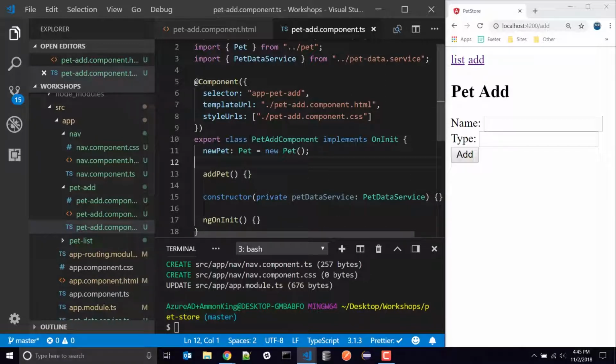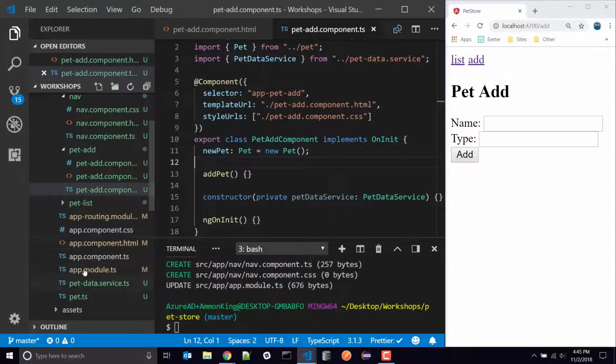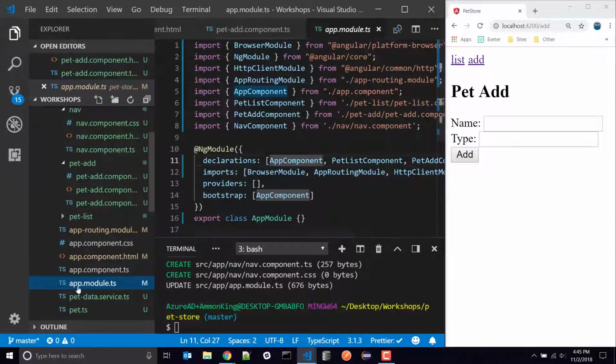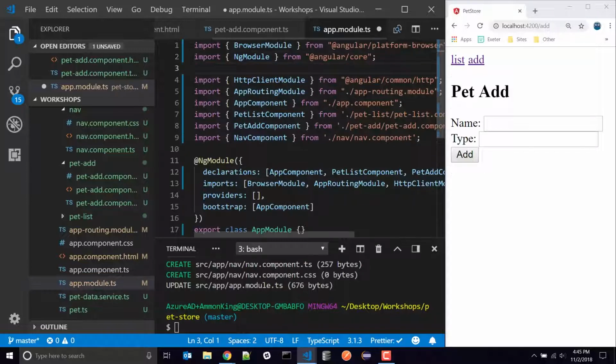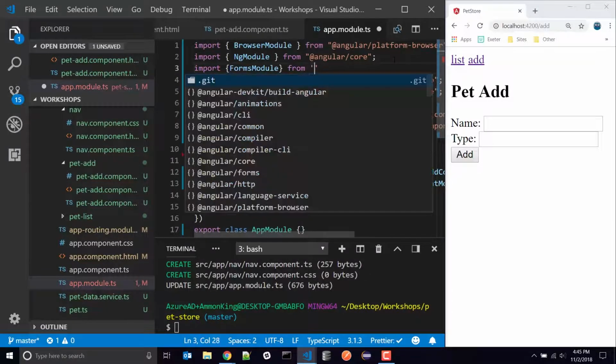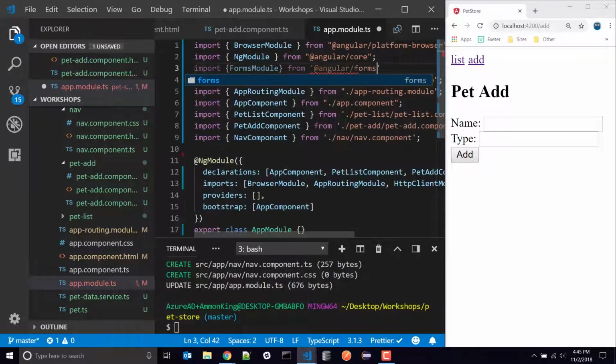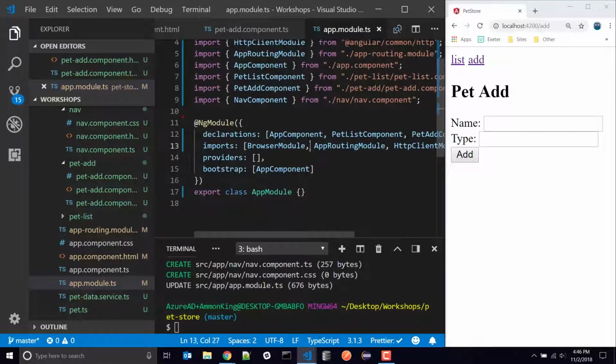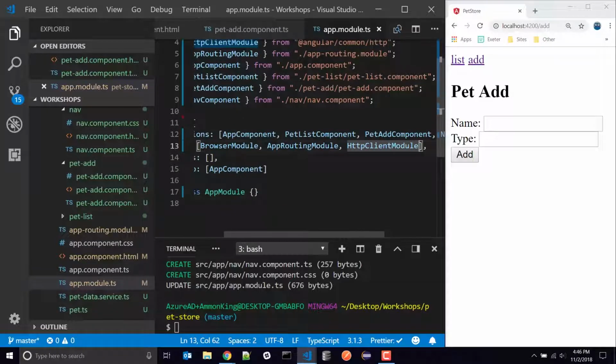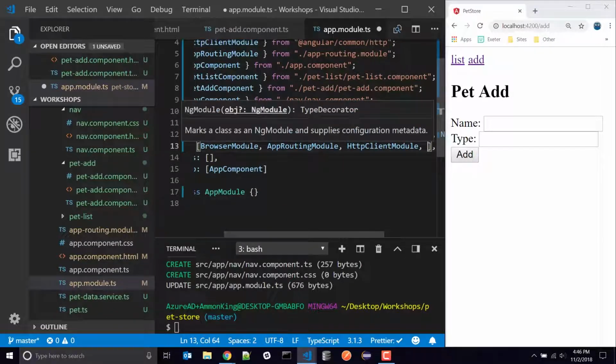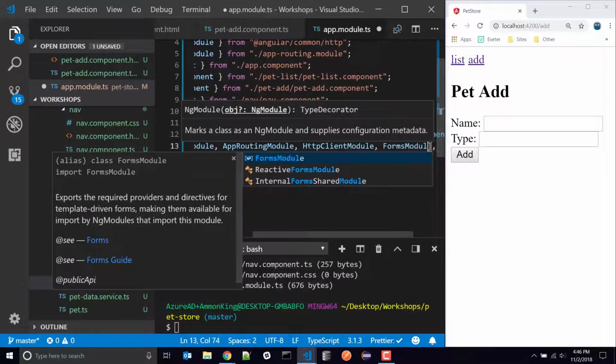I'm going to be turning on Angular's two-way data binding. So I'm going to go into my app module TS. Typically I'll put this on line 3 so I know it's there. I need to import FormsModule from @angular/forms. It's a module, so it needs to import with its module friends. So I add it into this imports array, FormsModule.